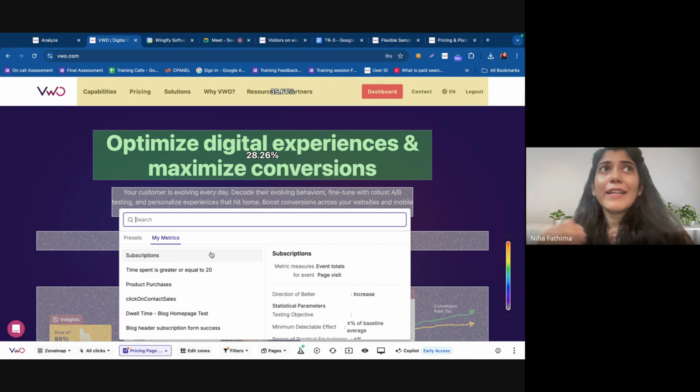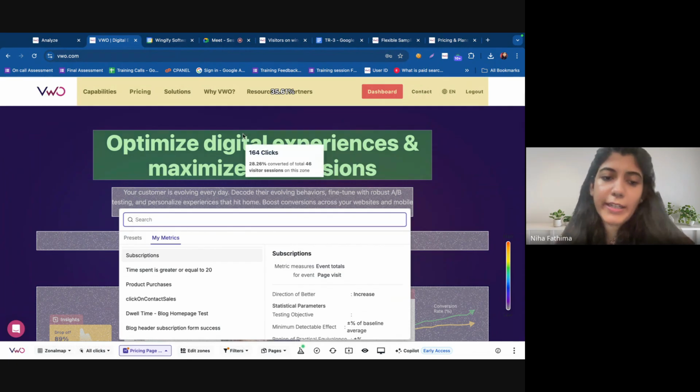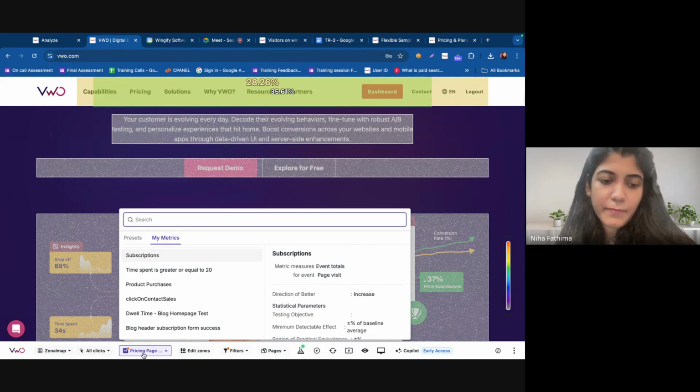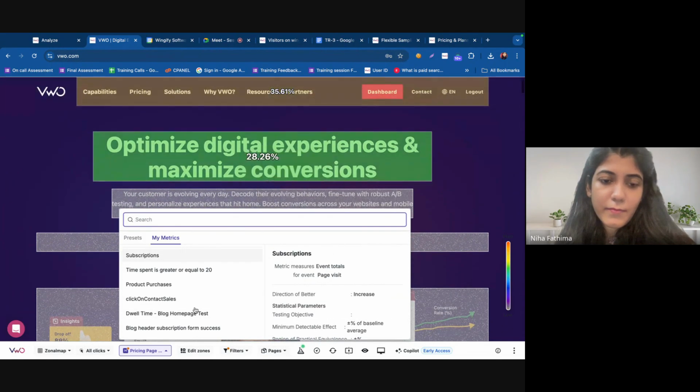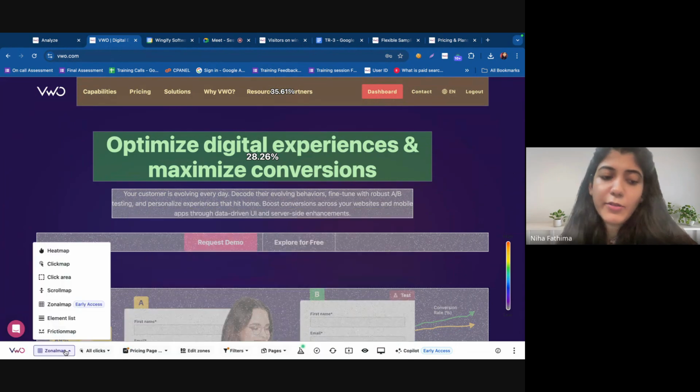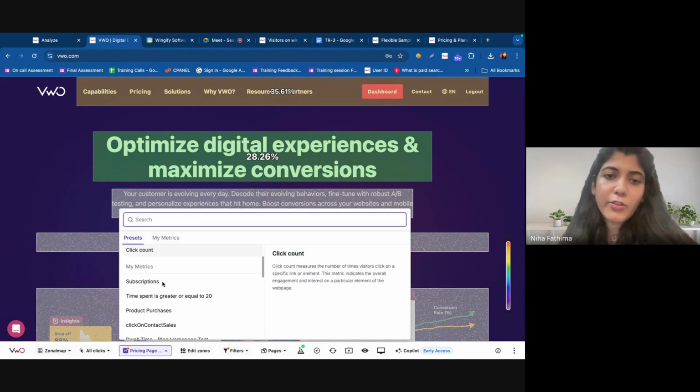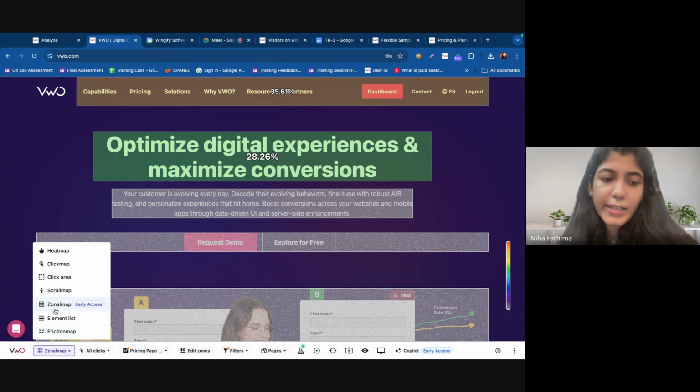So it will tell you whether clicks on a specific zone are leading to a specific conversion or metric for us. So it will help us optimize or structure the website in terms of driving more metrics or getting the conversions accordingly. You'll have to set up metrics beforehand, and then you can use them within the zonal maps. It's a very interesting feature, guys.